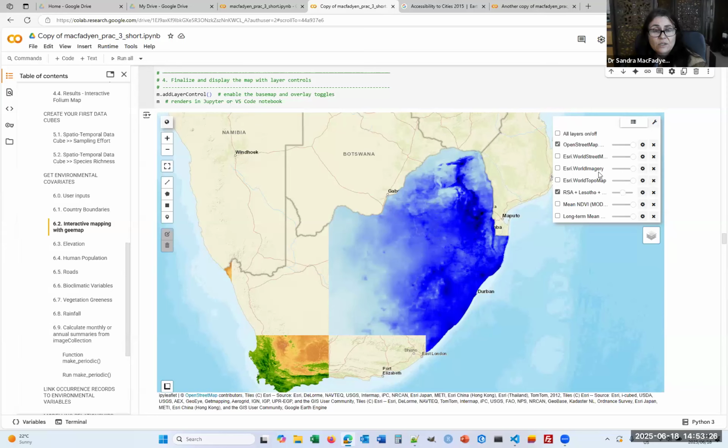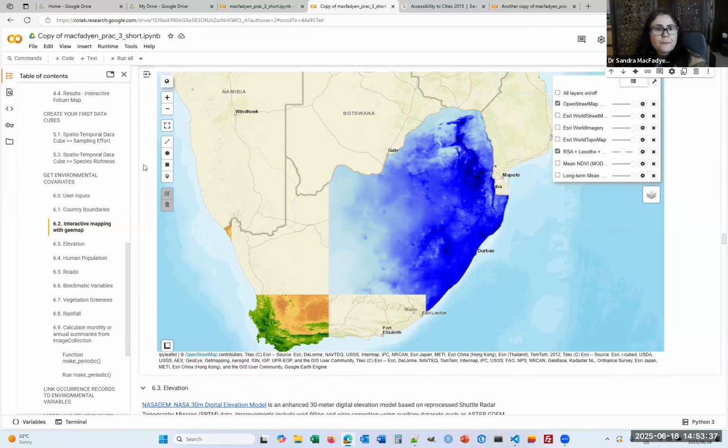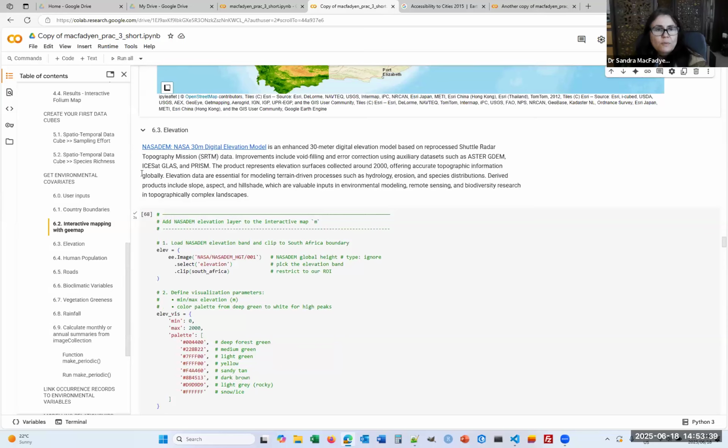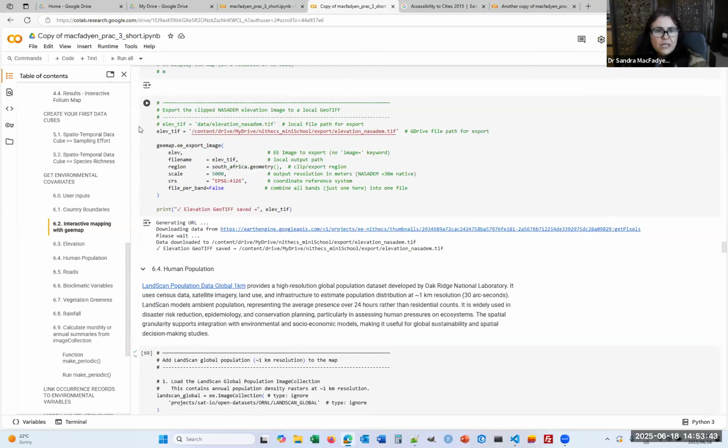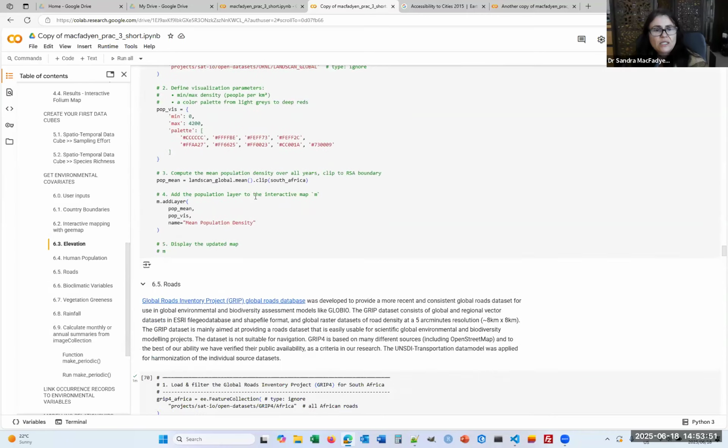There's a lot of different layers on here because of the different run that I made, but we don't have time to rerun through a new version, which I copied to my hard drive, to my G drive. So I've put the options here where you can bring in elevation. You can bring in, and then you can export that elevation. So if you want to take it to your G drive or to a local drive, you can export it. Human population data.